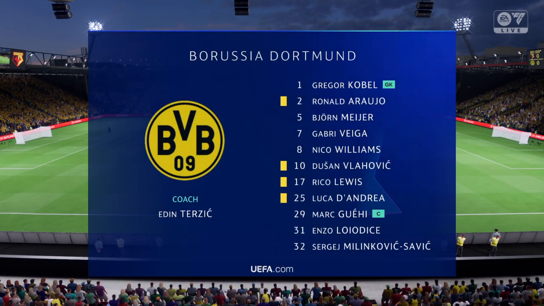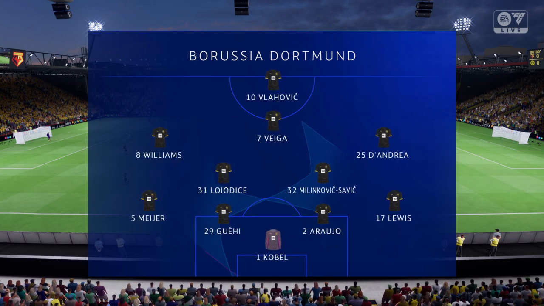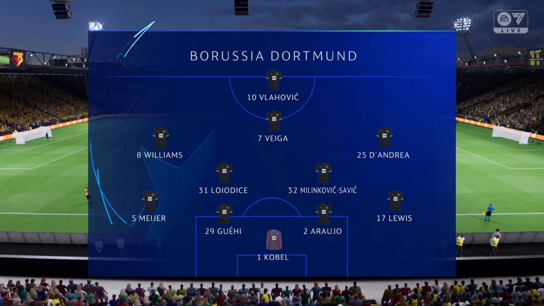And introducing the Borussia Dortmund side. Well, on paper it's down as a 4-5-1. But for me, it's more likely to be a split midfield with three supporting the front man and two sitting that little bit deeper as defensive cover.